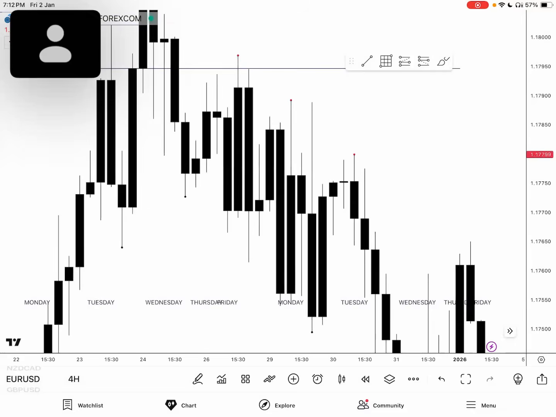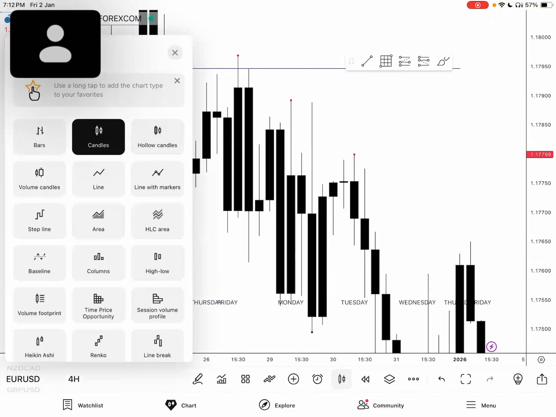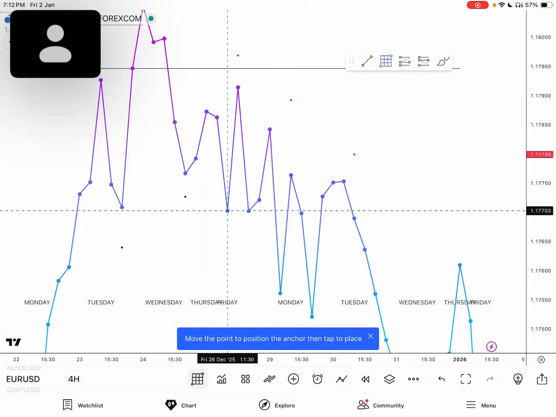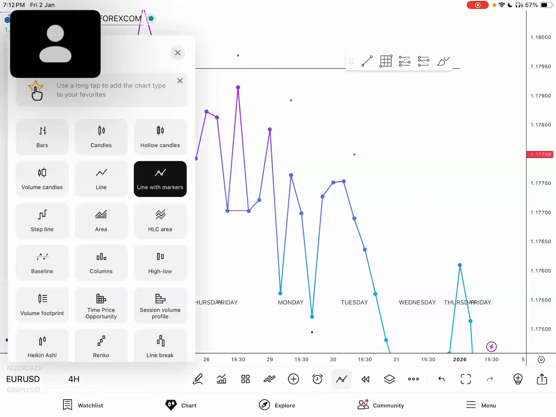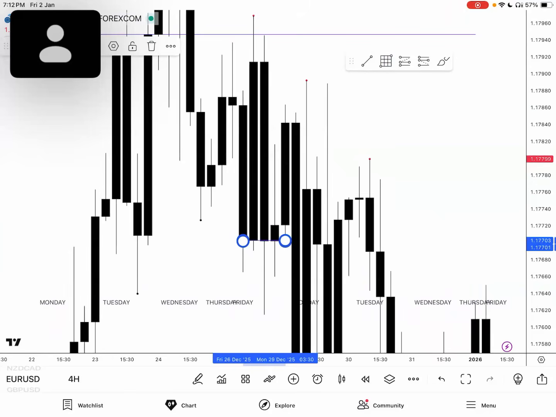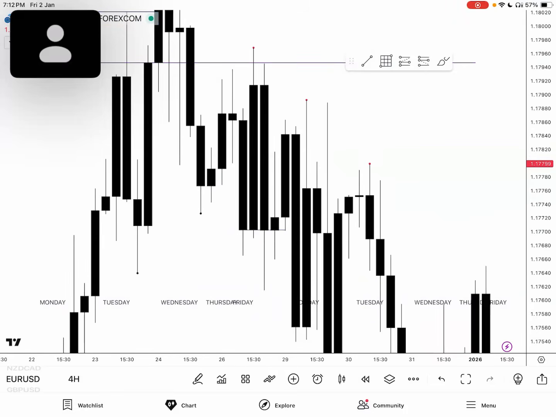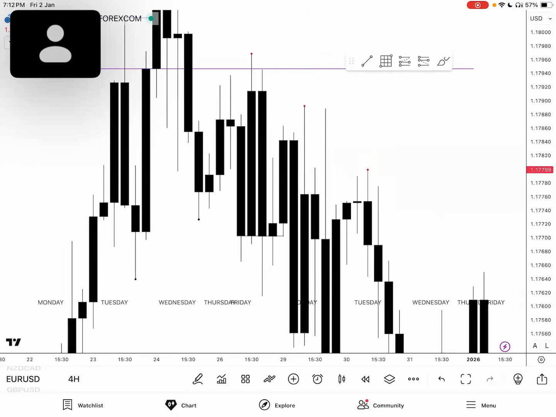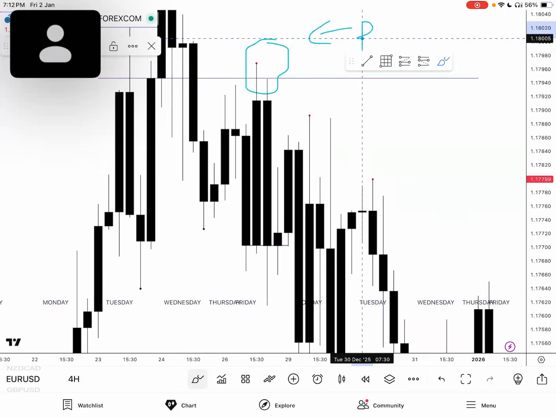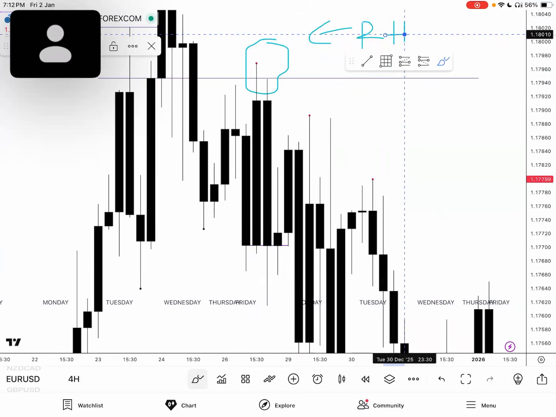So what is the breakout level that happened here? If you go for a line chart, you can see the breakout happened here, right? The breakout happened here. So you can clearly see that this is the breakout level. Okay. After the breakout, we need to wait for a liquidity. So when there is a breakout, the range was formed. So this is the breakout. So the range was formed here. So this is our range high. You understood what I mean? So this is the range high.